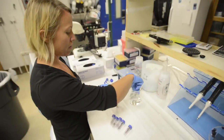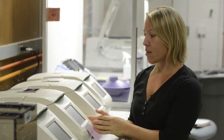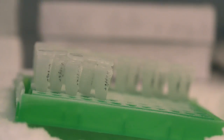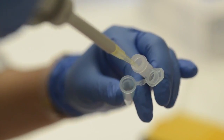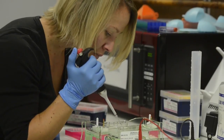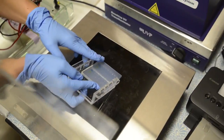We extract that and then run it through a process called polymerase chain reaction, or PCR. This is a thermal cycler — it runs the PCR for us by taking the template DNA through a series of temperature changes, repeating those three temperature cycles over and over again to create new pieces of DNA. We then run it out on an agarose gel where you can actually visualize the DNA, and cross your fingers hoping to see a glowing band in all the right places.